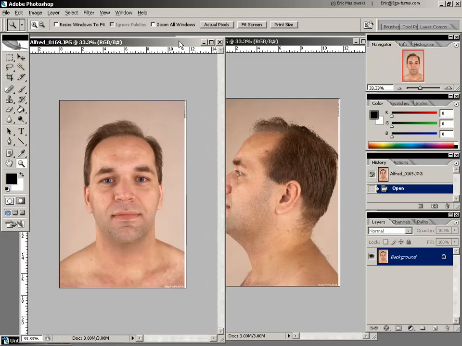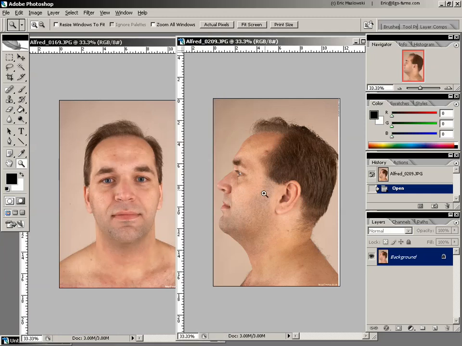The first thing that we need to do is remove any distortion that was introduced by the lens, the camera, or the photographer. Often, actually almost always, lenses will put a certain type of distortion into your image, often called barrel distortion. So that's one thing you have to watch out for. What we'd like is a perfectly flat representation of this guy's face. Unfortunately, that's going to be very hard to come by. So we're just going to try to get it as close as we can to our ideal representation.